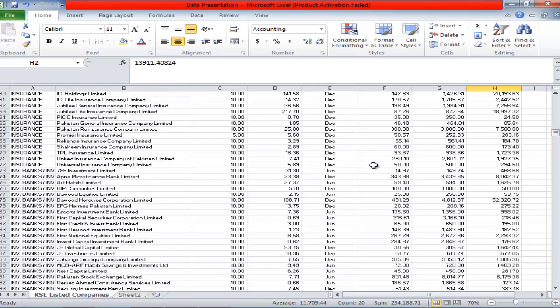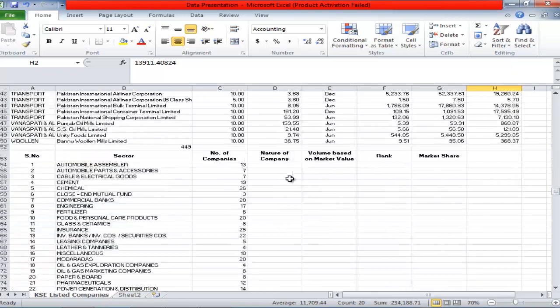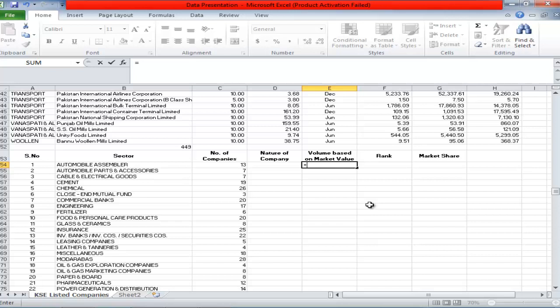So what we are going to do is use the formula of SUMIF. I will open the formula as SUMIF. In SUMIF we have to assign two things, unlike COUNTIF. If you are going to use the formula of SUMIF, you have to assign two ranges.